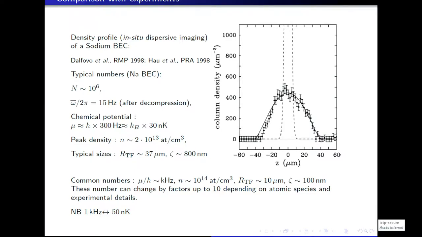I also want to make a comment on numbers. In Gerhard's talk we had some energy scale for Josephson junctions in the 20 GHz range. Our energy scale now is orders of magnitude below — the typical chemical potential, which reflects the interaction energy of the cloud, will be in the range of one kilohertz, approximately corresponding to 50 nanokelvin. What this means is that the dynamics of our system, the typical timescales, will be much slower than in typical solid-state experiments. This is only bearable because we are also better isolated — we work with systems held in vacuum and completely isolated from material walls with very few impurities.